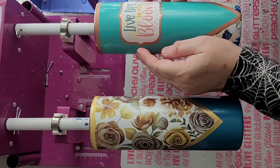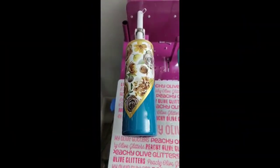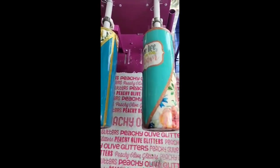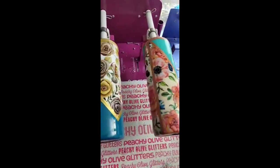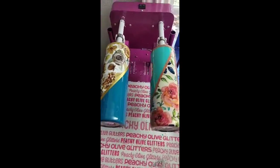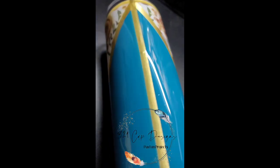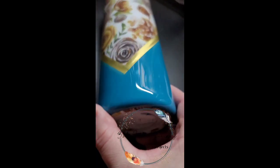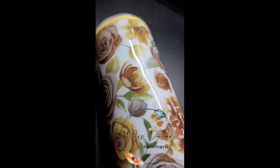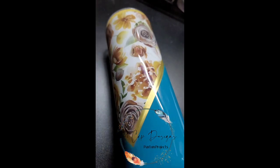If you have this vinyl or something that doesn't stick all that well, just slap some Mod Podge on there. And after the Mod Podge was on both and I put all the things on there, that was it. I covered this in like 3 coats of epoxy. So it was like 1 in the morning, 1 at night, 1 in the morning, 1 at night. And then it was ready to go by Saturday. And it turned out perfect. The purse was a little bit greener than this teal, but the look and the feel of it was really, really cool. And it just went so well with what I was going for and what I needed.